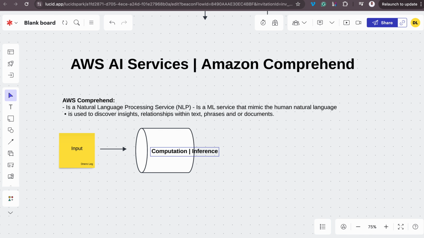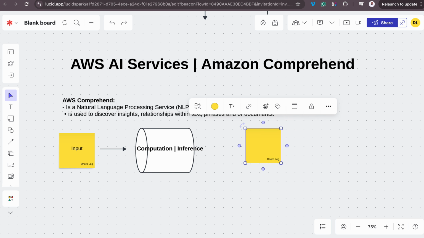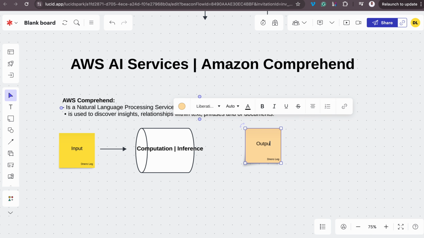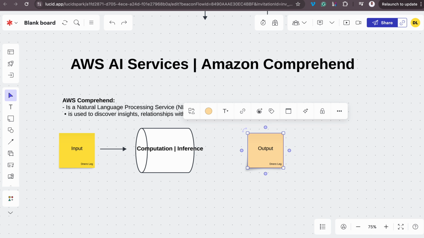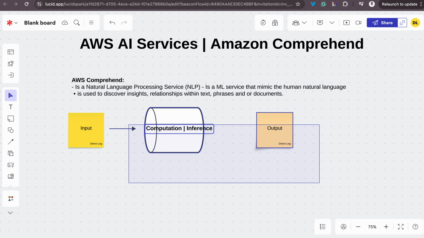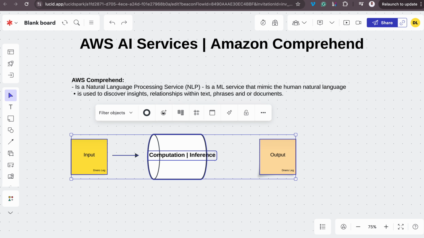So this goes into here, and now you get your output. You don't need to be an expert, guys, to use these tools. This is your output, as simple as ABC. So this is the advantage of using cloud-based machine learning services.